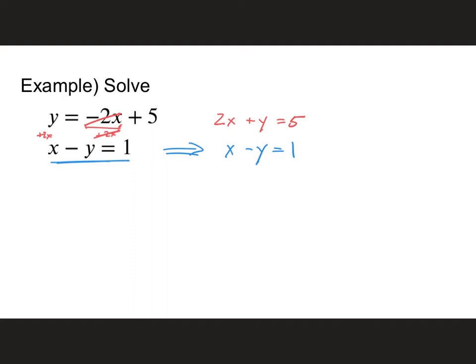So now, using elimination, what we need to see is we need to see two variables that are going to cancel each other out. And if it's not in that form, then we simply multiply by a scalar to make them go away. If I look here, I have positive y and negative y. And when I add positive y and negative y together, I end up with 0. So there's no need to change the form of this particular equation. All I'm going to do is I'm going to take my two equations and I'm going to add them together.